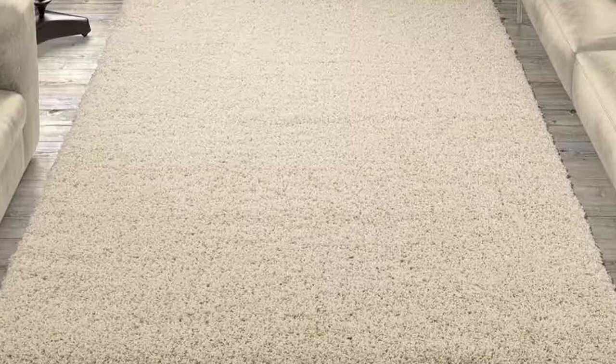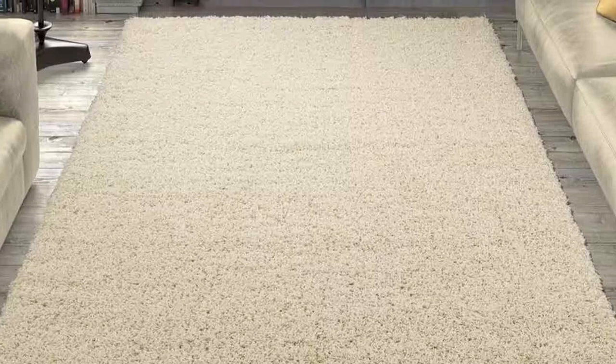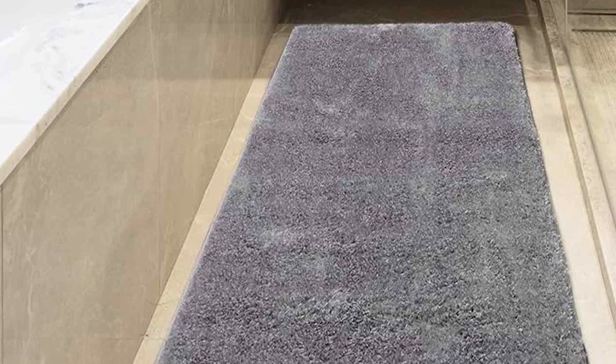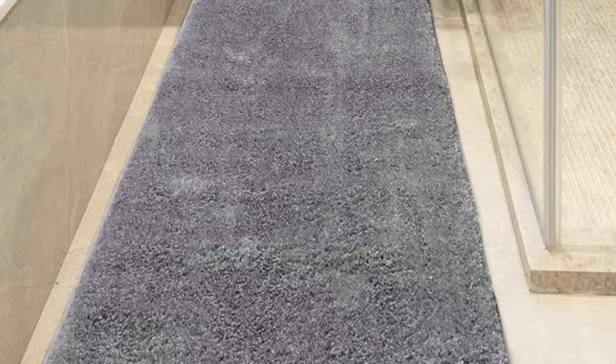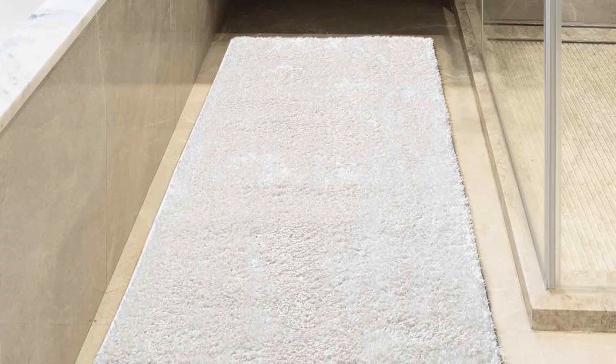The Autumn Anson Collection Rug is designed for longevity. The non-slip backing keeps it securely in place, ensuring safety, especially in a nursery. It's also easy to clean, so you don't have to worry about spills or accidents. Crafted from quality materials, this rug is free from harmful substances, making it a safe choice for your baby's space. It provides insulation against cold floors and a soft surface for tummy time and play.